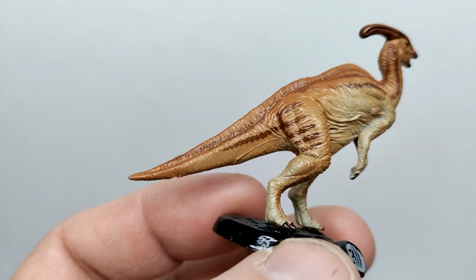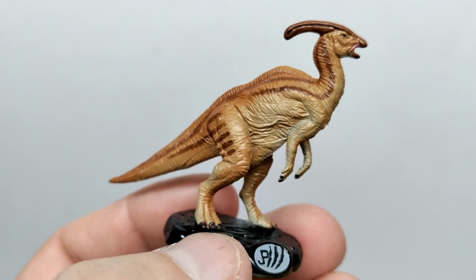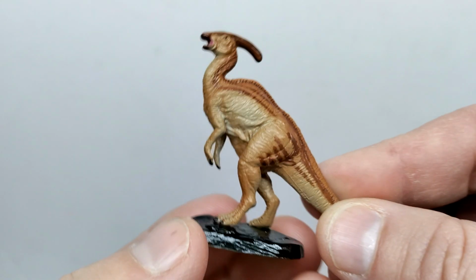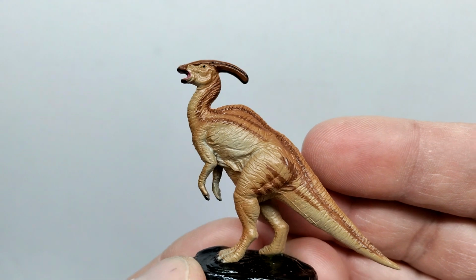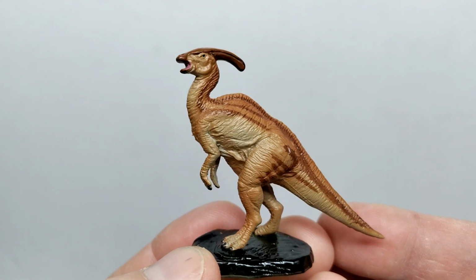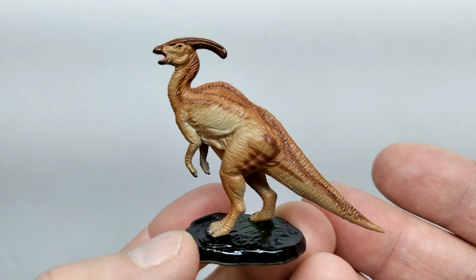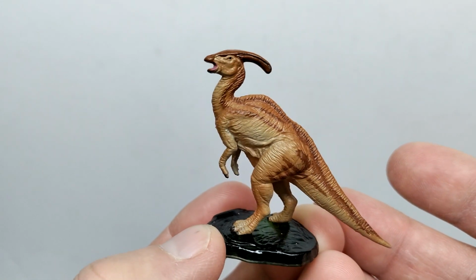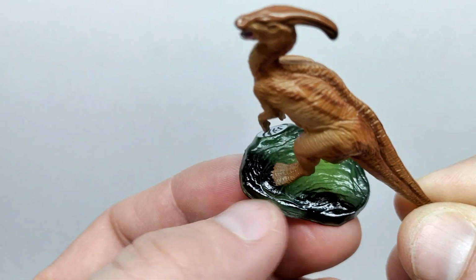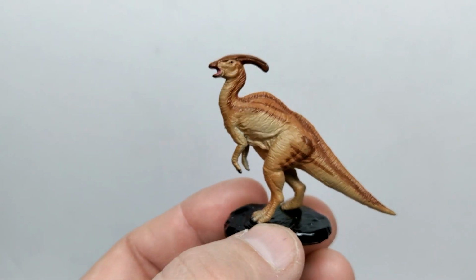You have the striping moving back, and again, look at how crazy impressive the fine detail is of this Parasaurolophus. This might be the nicest sculpted figure in the line overall when it comes to the skin texture and fine detail. This would be a phenomenal release in like a 1/35th scale size range, but the fact that it's so small just makes this one of the single most impressive minifigures that I have ever seen in my entire life. And again, the translucent base definitely has a water effect down here, like a muddy, swampy area. But that is a gorgeous Parasaurolophus.